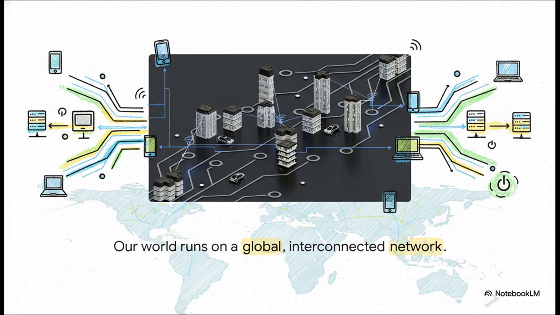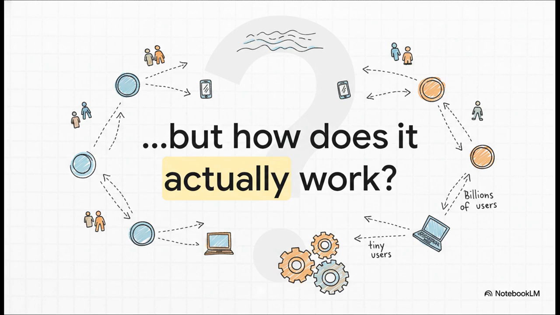systems. And look, this isn't just about the internet on our phones. We're talking about a massive, complex web that connects everything from the device you're holding right now to city-sized data centers on the other side of the planet. It's the infrastructure that powers pretty much every part of modern life. And honestly, it's a real marvel of engineering. But how in the world does it all work so seamlessly?